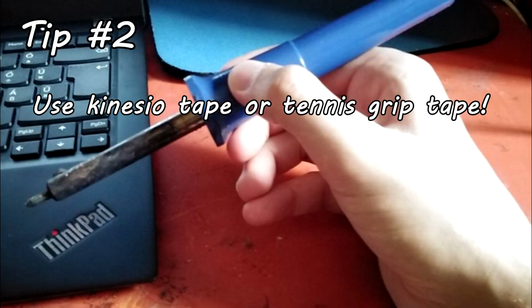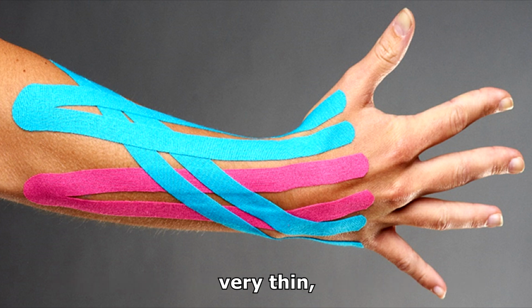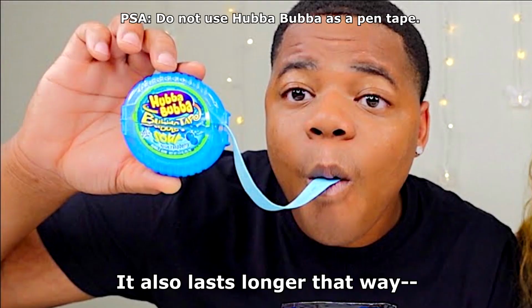Tip number 2. Is your tablet pen slippery? No problem. If you have trouble with the pen slipping, try to wrap it in tennis overgrip or kinesio tape. Personally, I prefer kinesio tape since it is very thin and you can stretch it even more to make it extra thin. It also lasts longer that way.